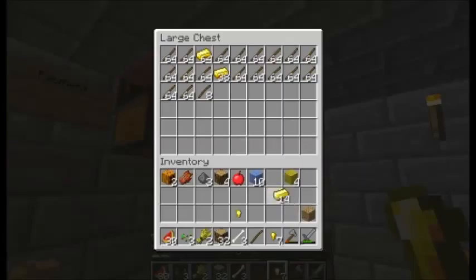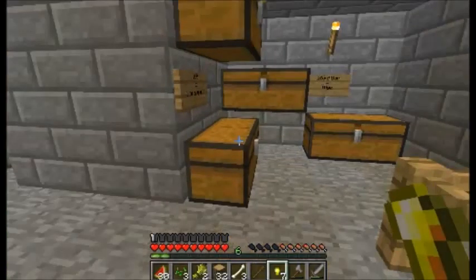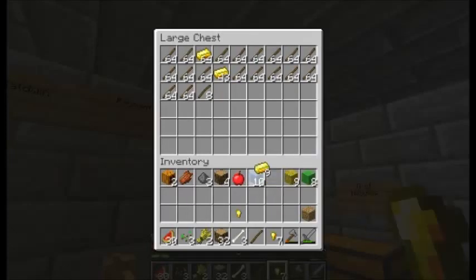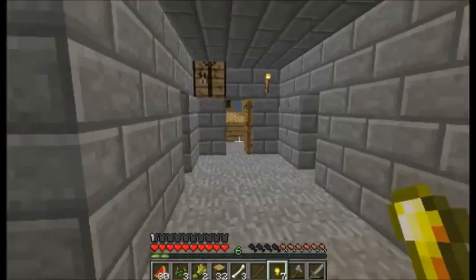4, 5, 6, 7, 8, 9. So now that is enough to make... Oh, it's green. 8, 9. And then 1, 2, 3, 4, 5, 6, 7, 8. Right, and that is all bar 1. So now let's go place these.